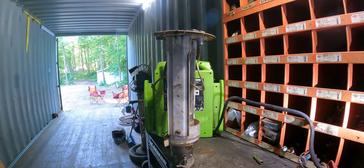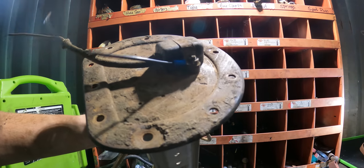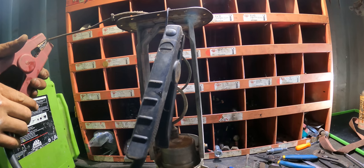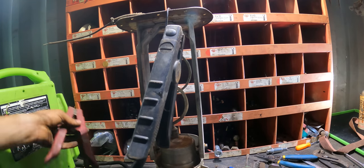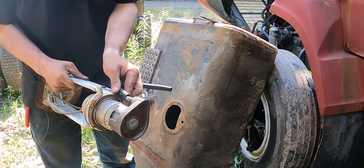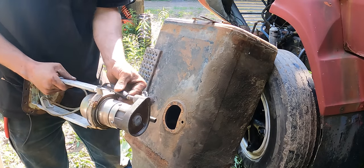That's sounding a lot better. And with this put back on, let's test this one last time to make sure that there's no connection issues in here. Let's put this back in. Got a fresh length of hose. We'll put this on and then we'll get this installed.